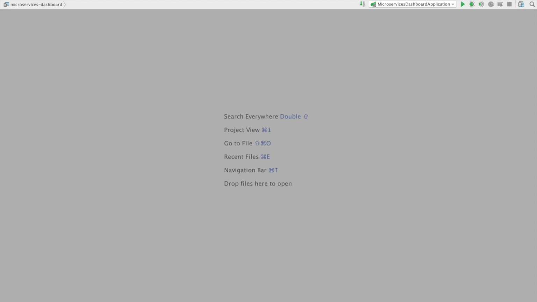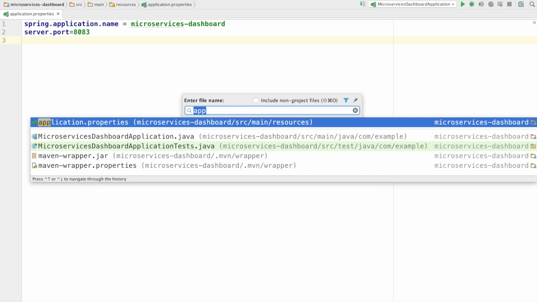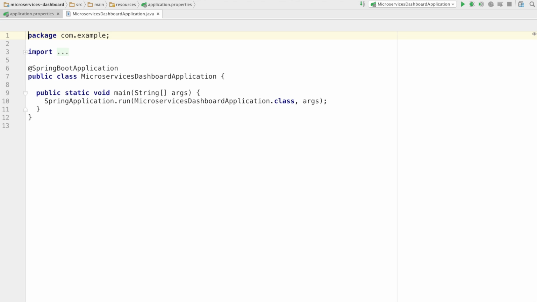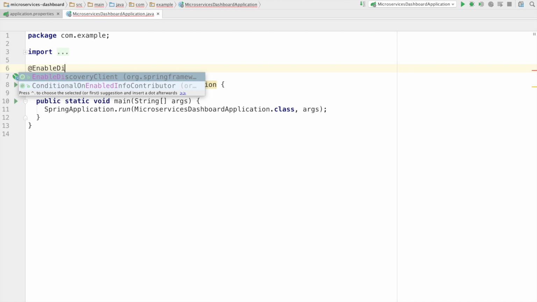So we'll say application.properties, spring.application.name equals microservices-dashboard, server.port equals 8083, and we'll register with Eureka as we have everything else.